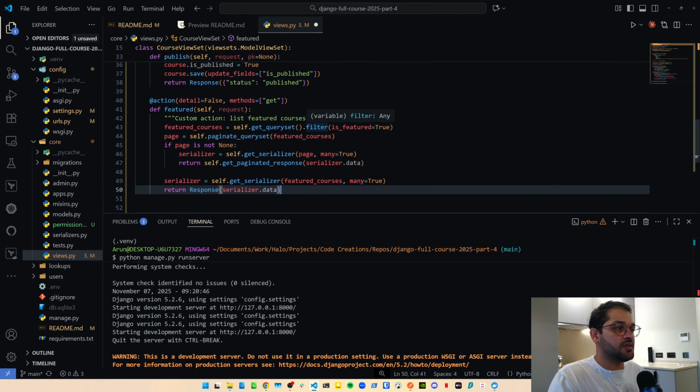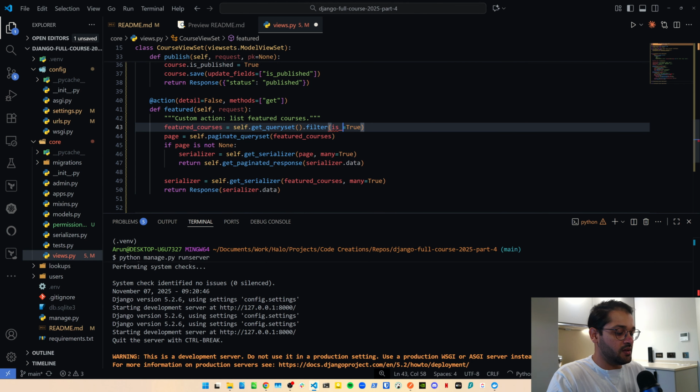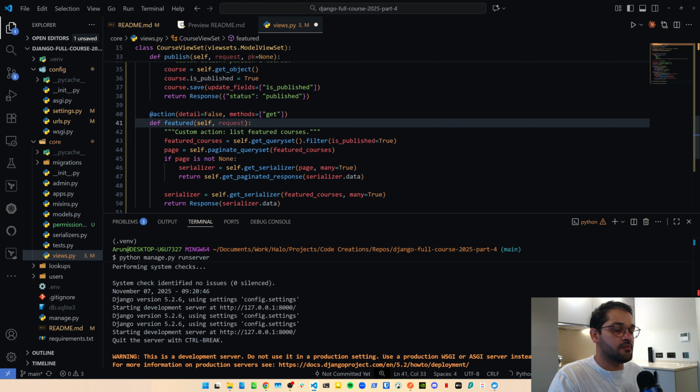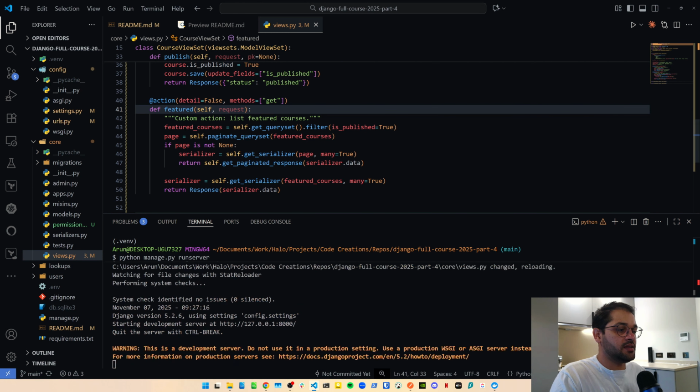We don't want to filter by is featured, we want to filter by is published. Then it's going to paginate the results, and then it should return us some information. So let's test this out now.